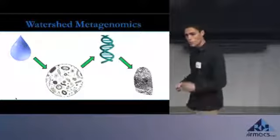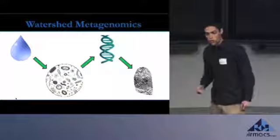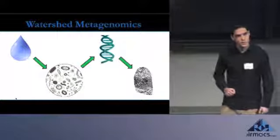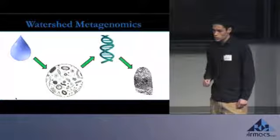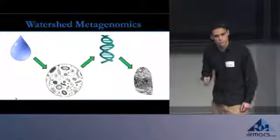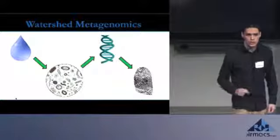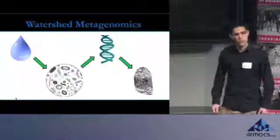First, we collect fecally polluted and clean water samples from watersheds across British Columbia. Next, we extract and sequence the DNA from the microbial communities within the samples. The sequences of DNA from a microbial community form what can be thought of as a genetic fingerprint. By searching for the key differences in the genetic fingerprints between the fecally polluted versus clean water samples, we can identify markers associated with fecal pollution.